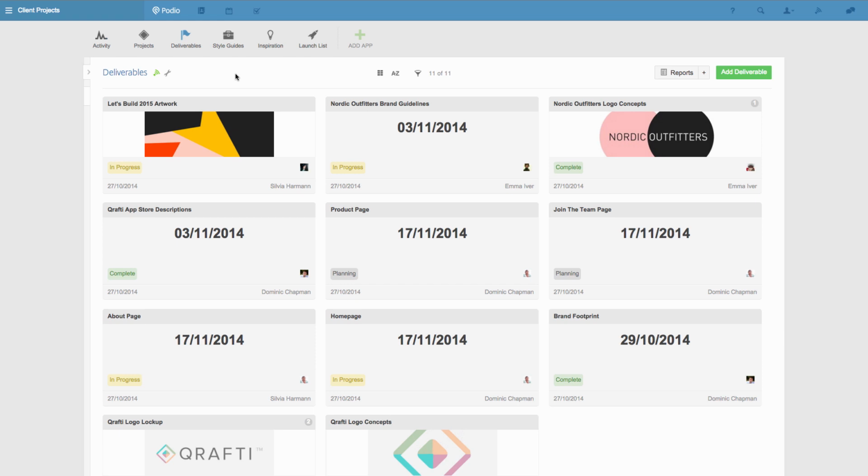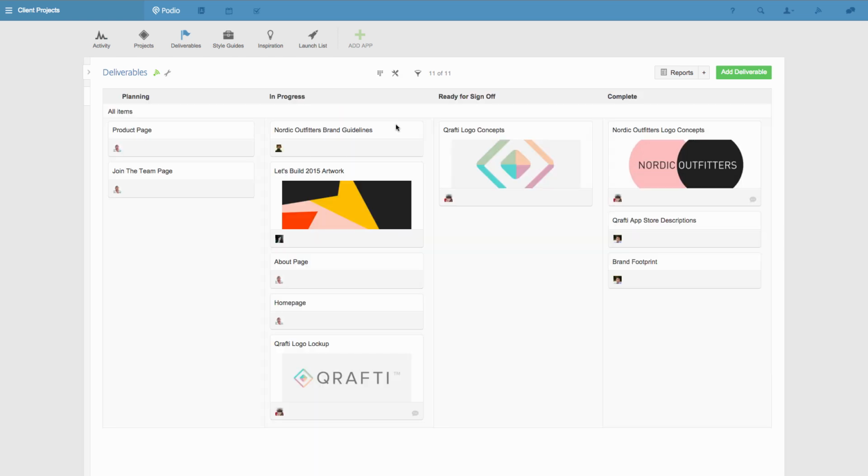For this purpose, I'm going to choose a new app layout, and I can do this by clicking the layout switcher here. Currently, I'm in badge layout, but I'd like to get a visual overview of the status of each deliverable. So I'm going to switch this to card layout, like this. I've still got a lot of deliverables here for a few ongoing projects.